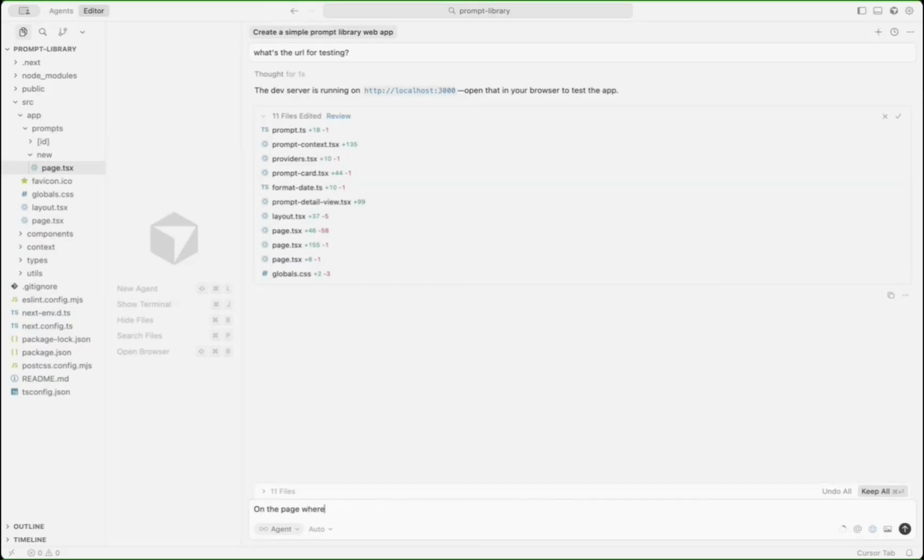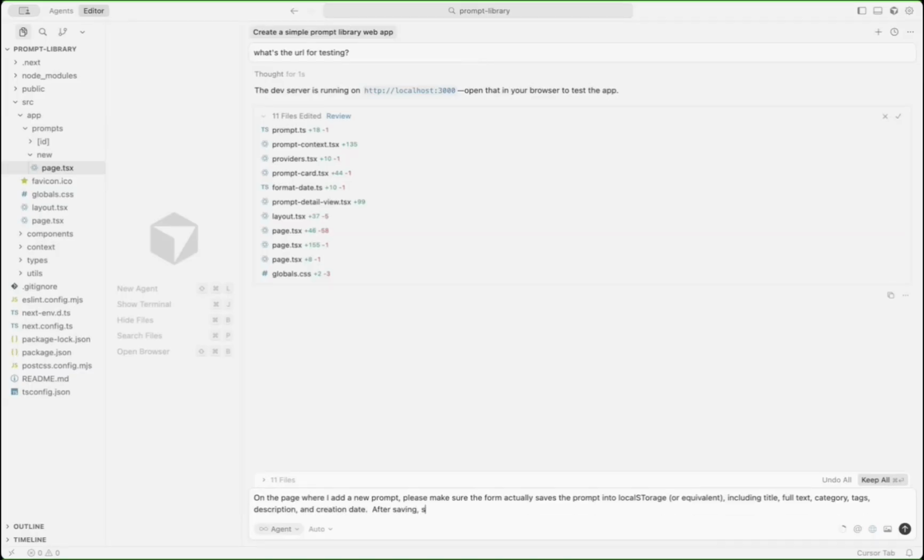On the page where I add a new prompt, please make sure the form actually saves the prompt into local storage or equivalent, including title, full text, category, tags, description, and creation date.